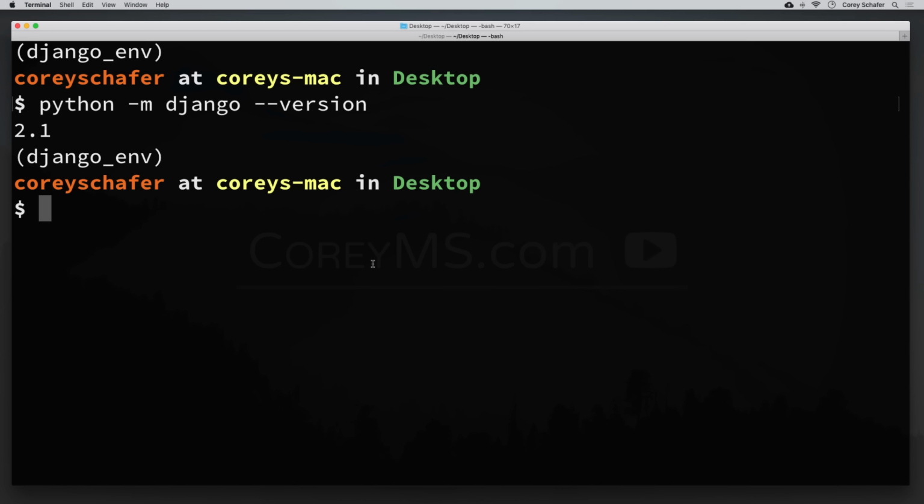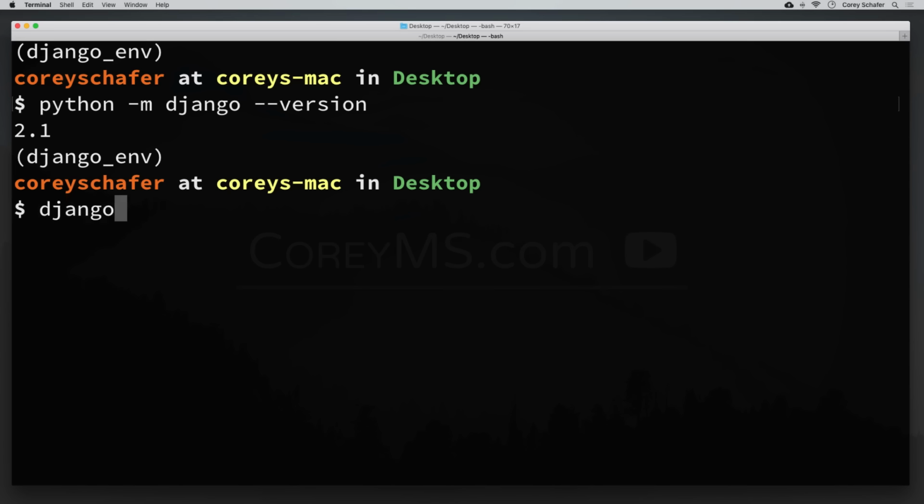So now let's create a new project from scratch. So I'm on my desktop here. You can create this project anywhere you'd like on your machine, but I'm going to use my desktop. So to create a new project, we're going to use some commands that are available to us now that Django is installed. And one of these commands is django-admin. So if you type that in, then it should show you the available subcommands.